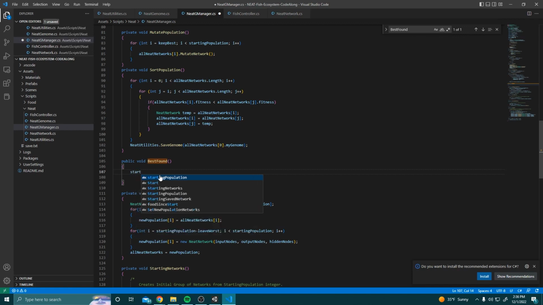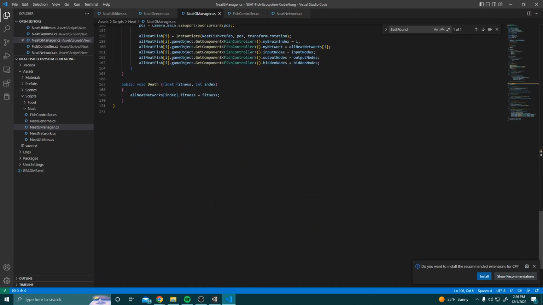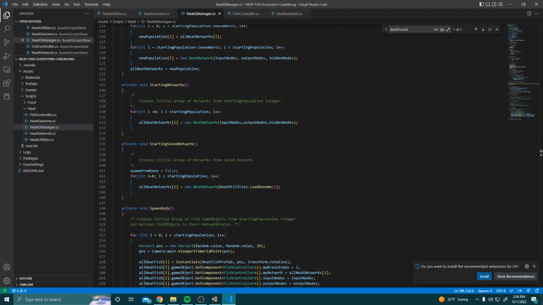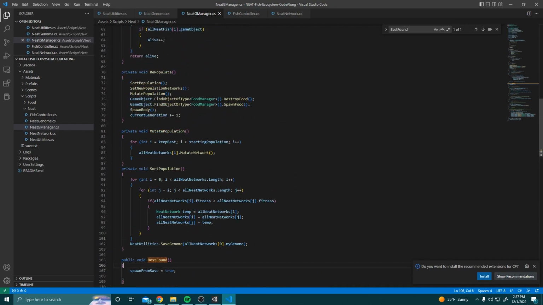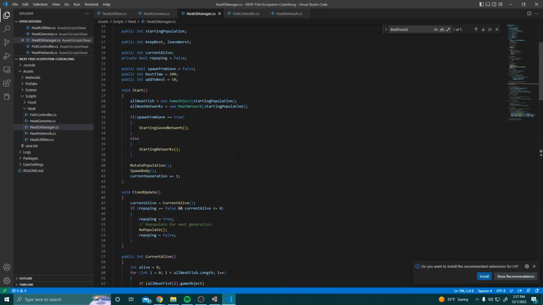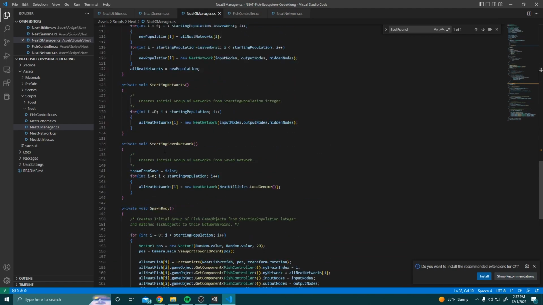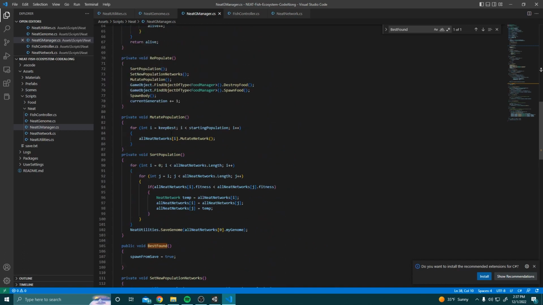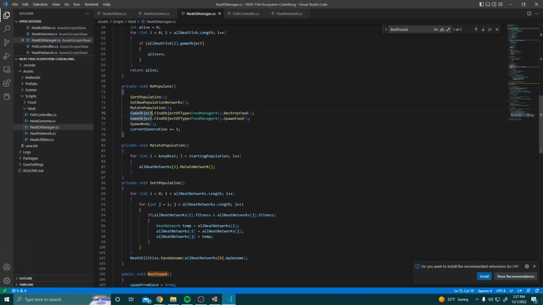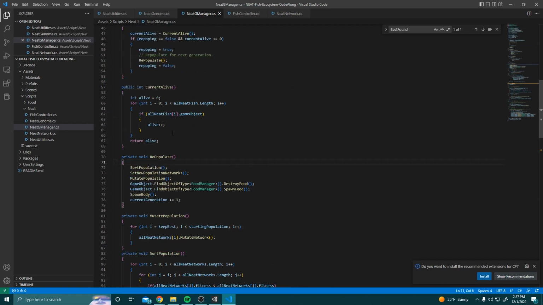So this will be spawn from save equals true. Now our spawn from save will be true, but this doesn't do anything for us when we're repopulating. Our spawn from save only really takes effect in the start function, right? So now we have to set it up to work in the repopulation function. Find your repopulation function. Mine is right here. Now we're going to set this up properly.